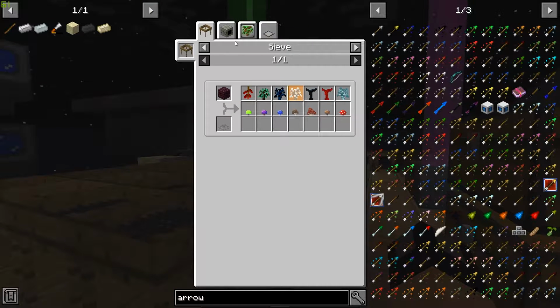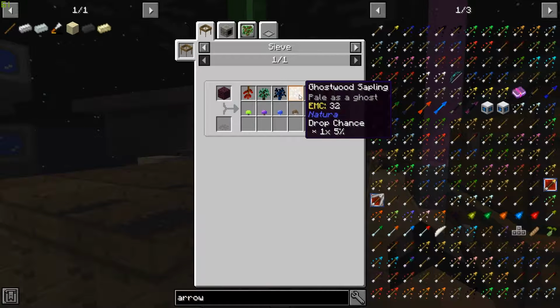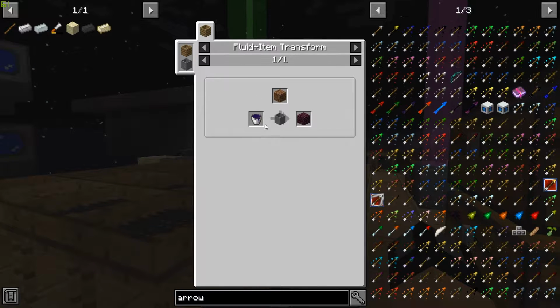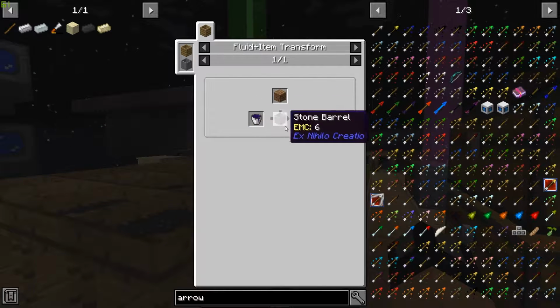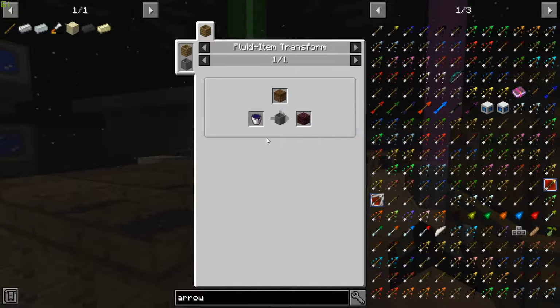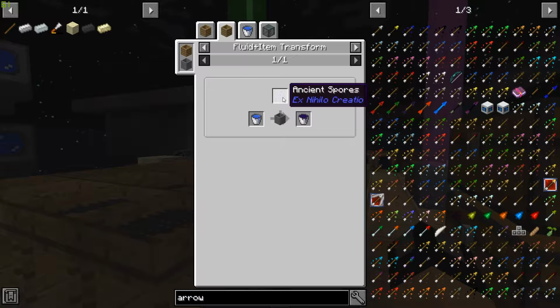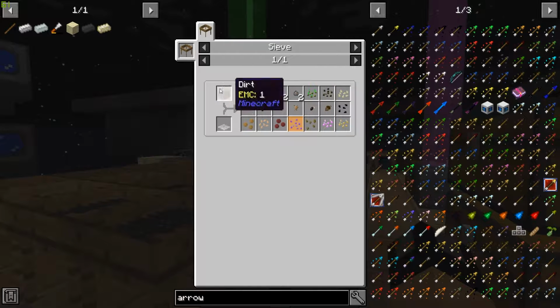To get this sapling, you need to sieve tainted soil, and there's a 5% chance that you will get a ghostwood sapling. How do you get tainted soil? Well, if you mix witch water with dirt in a stone barrel, you'll get tainted soil. How do you get witch water? The easiest way is by putting normal water with ancient spore. And how do you get ancient spore? By sieving dirt.